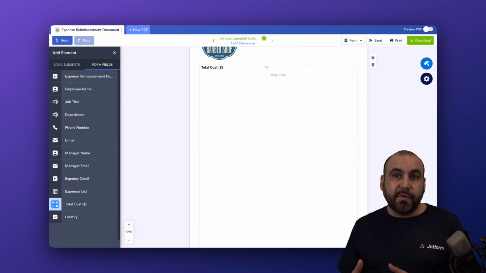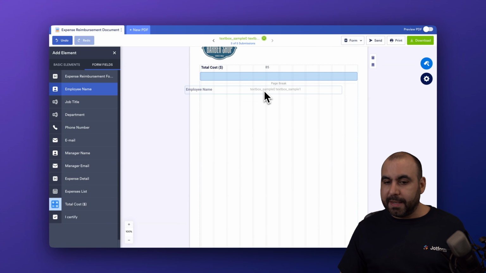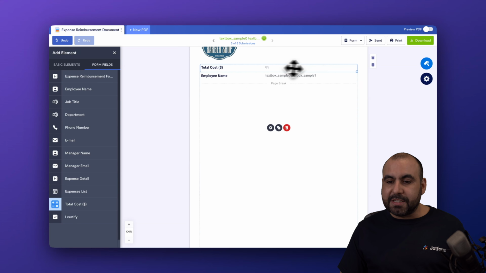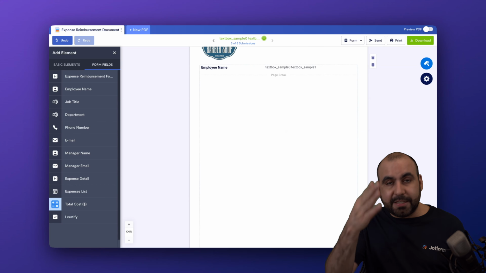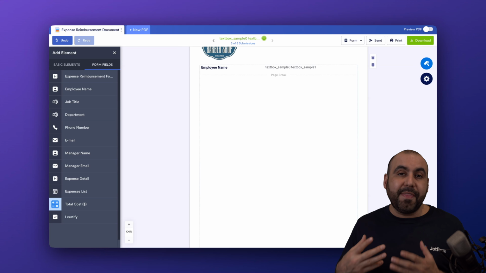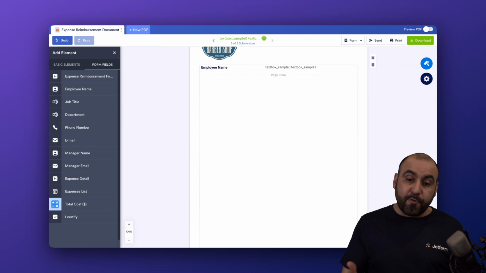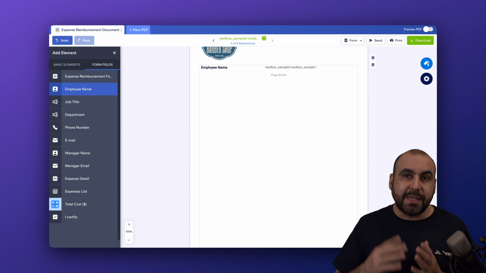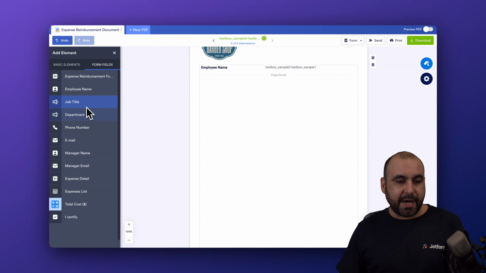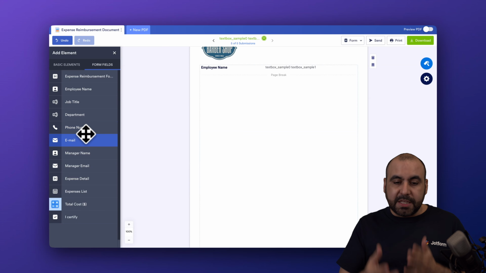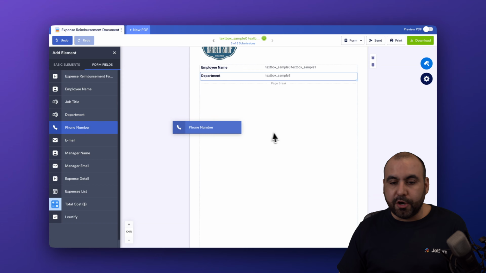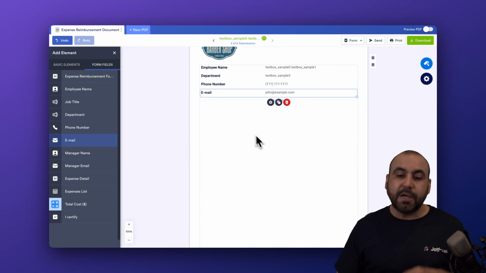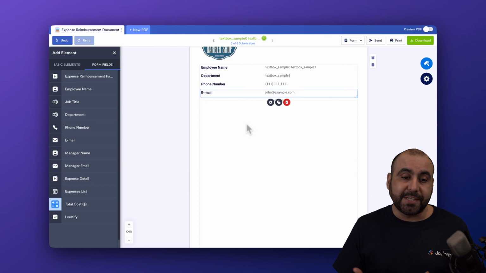Now these will be useful if you want to add them in the next page right here. For example, the employee name, in case the 2nd page might be a certificate. The 1st page would be like the details from the form submission, and the next one could be a certificate or an invoice. So depending how you want to use these, they will become useful. For example, job title, departments, phone numbers, all of the details from the form fields will be available to drag and drop inside of here to start using right away. So it's practical depending on your use case.